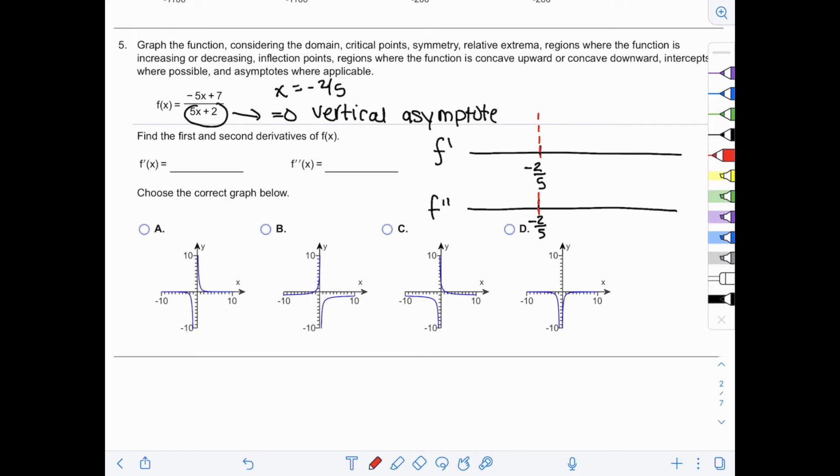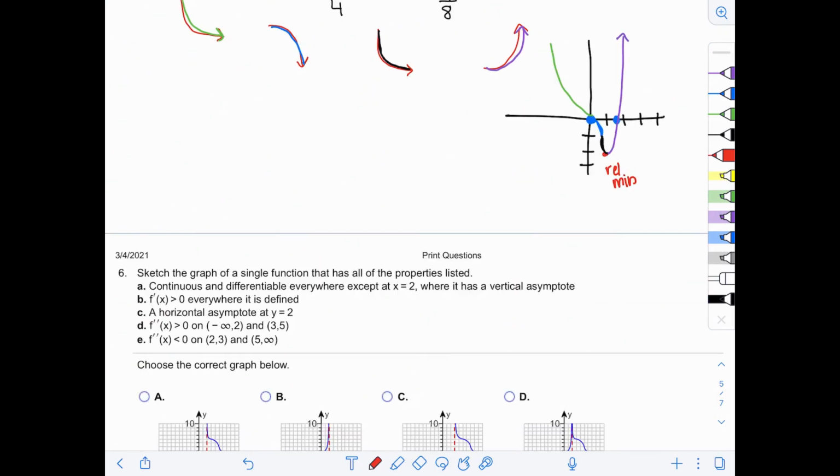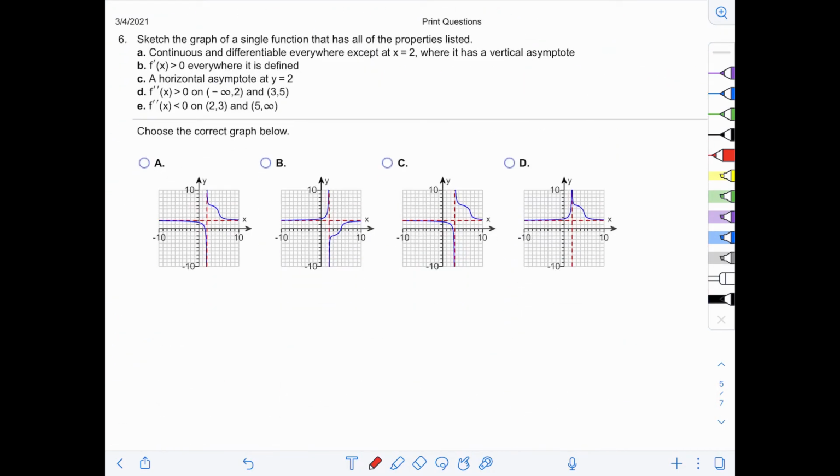All right, the other thing I'd like to mention is the last question on the homework, which looks sort of overwhelming at first. The idea of this question is that you don't actually have to take the derivatives, but you're given the information already. And what I would recommend doing here is trying to write them on the number line that you're used to seeing to make sense of the information.